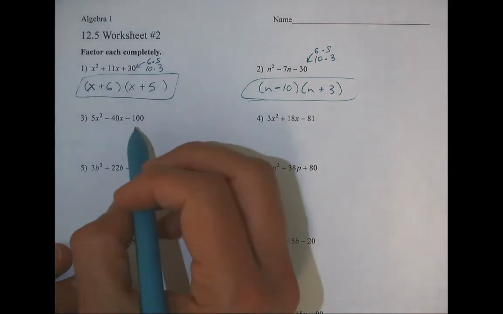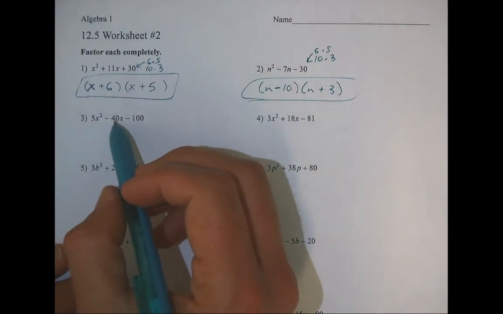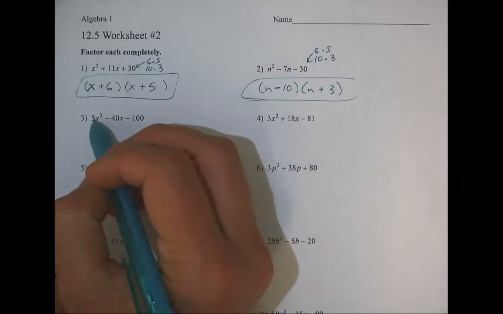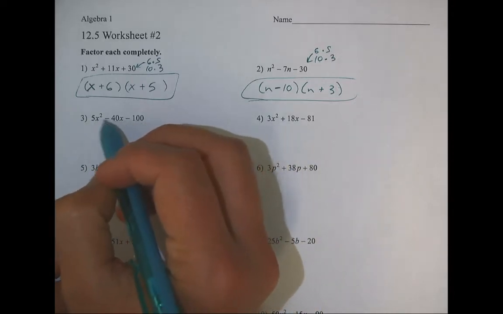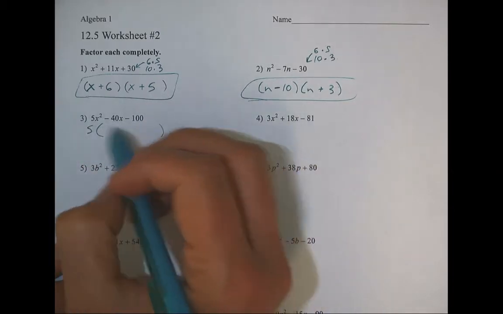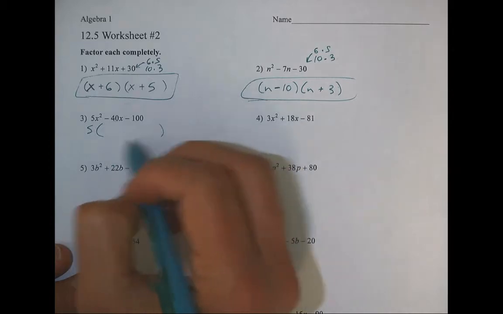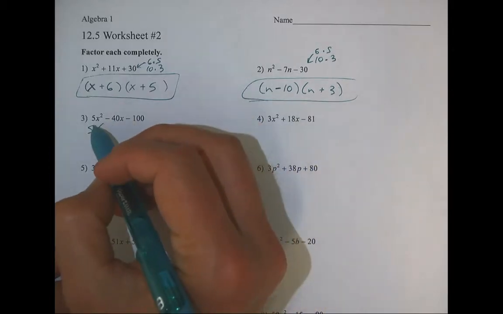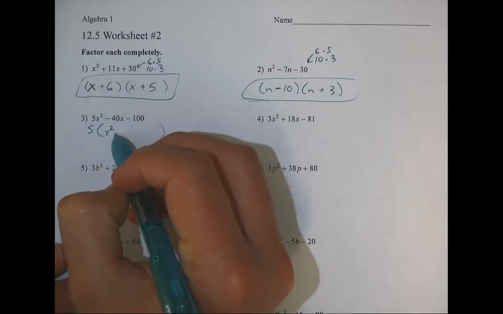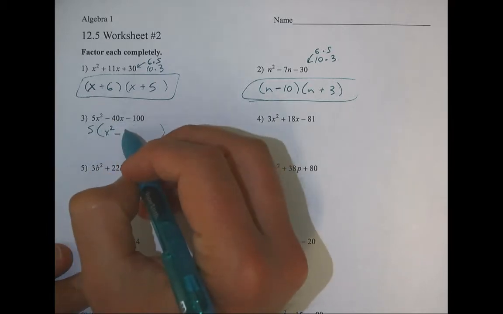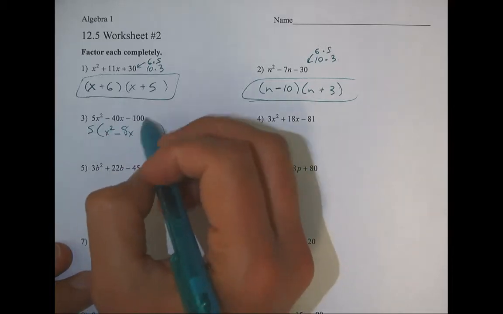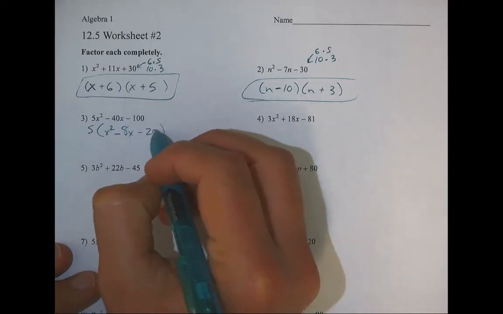Okay, now we get to number 3. Some people will start factoring this right away and just put the 5 and the x in there. But with a quick glance at this, I can factor the 5 out immediately out of the whole trinomial, leave a leftover, and then it'll be something simple to work with after that. So this would be x squared, distributing backwards. 5 times something gives me negative 40, that's negative 8x. 5 times something gives me negative 100, that's negative 20.